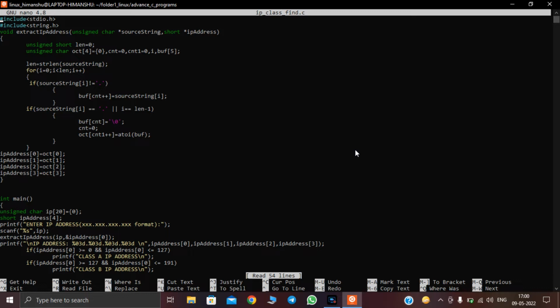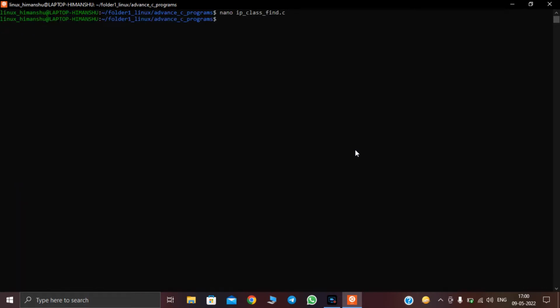So here we have a C program to find the class of an IP address. First of all, we have some commands in Linux such as ls, which will give you the list of files, pwd, which will give you the present working directory, and commands like nano and touch, which will create a new file.